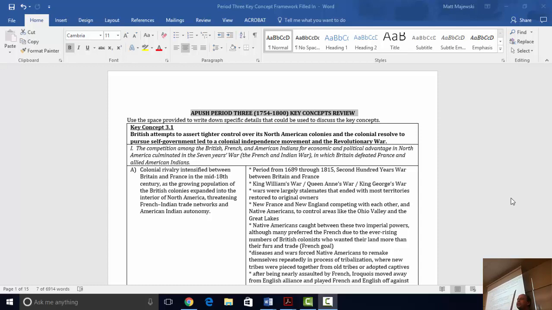Remember, the Brits refused to leave the forts on the western frontier. That was a promise they had made as part of the treaty. Remember, they continue to encourage Indians to attack American settlements along the western frontier to slow down American expansion. Big one as well, they start to impress American sailors. They board American ships, take those American sailors, and force them to serve in the British Army, which again is really a violation of those soldiers' personal and constitutional rights.